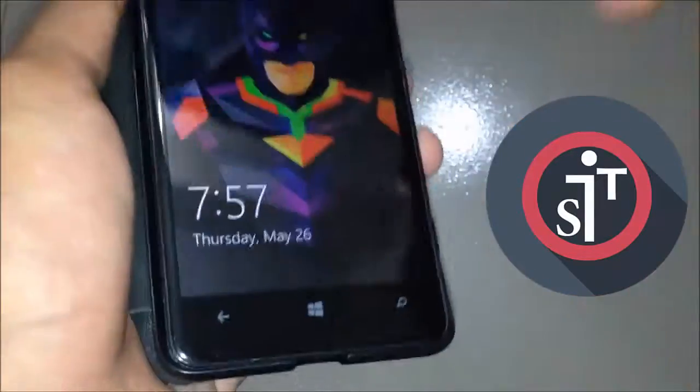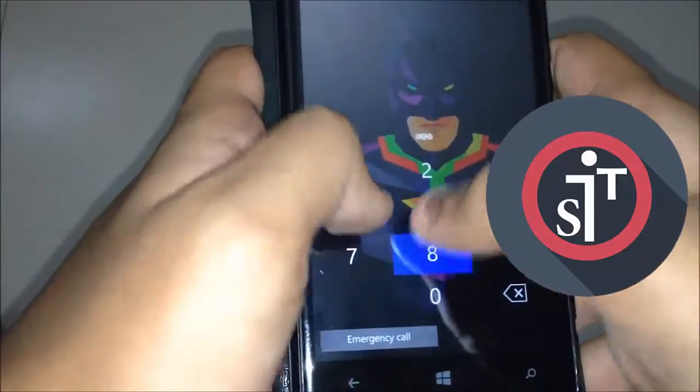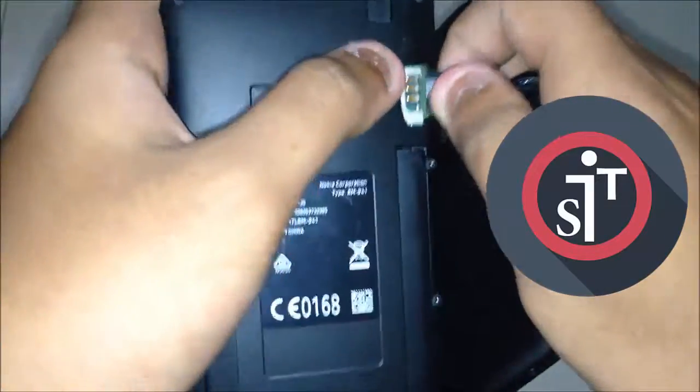Back to this video tutorial. So how can you hard reset? In this video I basically just forgot my PIN and cannot access my phone. If you reset your phone, all your data will be gone. If you are using a memory card, I highly recommend you first remove your memory card because the reset will also format it.